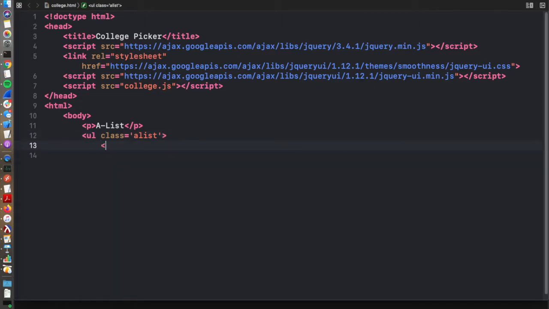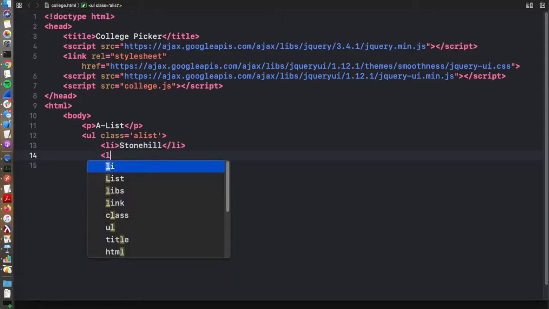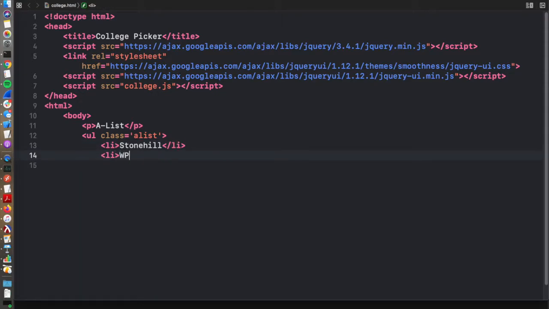And the schools on my A-list are Stonehill, of course. And I'm going to put some schools that I went to. WPI, of course. And we'll put another school, MIT. I can go to MIT, but I want that on this list too because they're from around here. And we'll close our unordered list here.